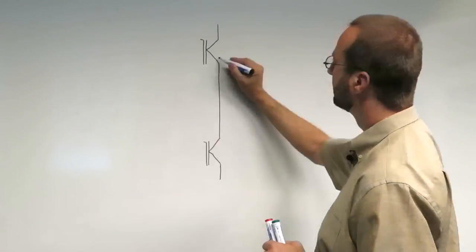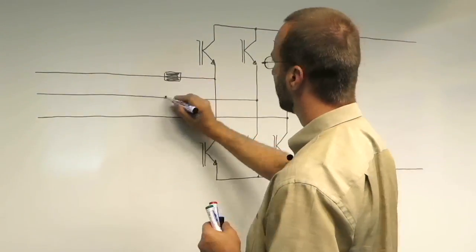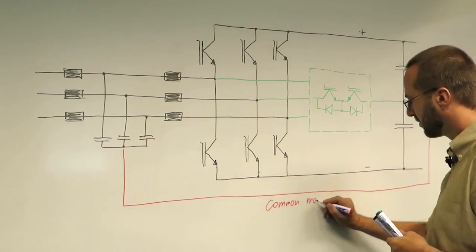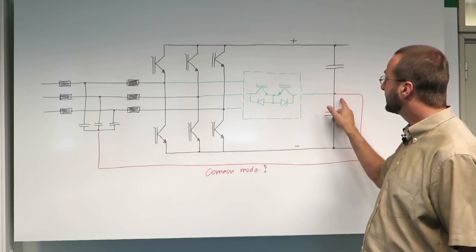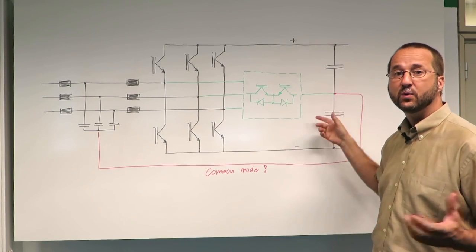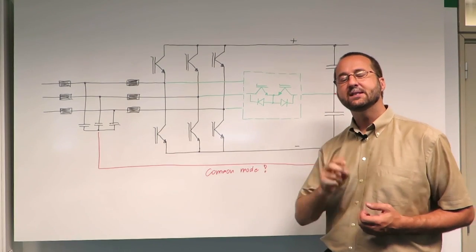For technicians, I will draw the three-level design now in detail. We have three AC switches to get the third voltage level, together with the line-side filter and its link to the DC area with the common mode suppression. And actually, we are the only ones with this technique on the market.